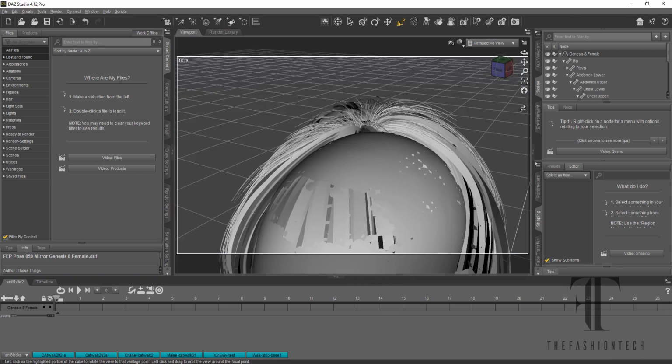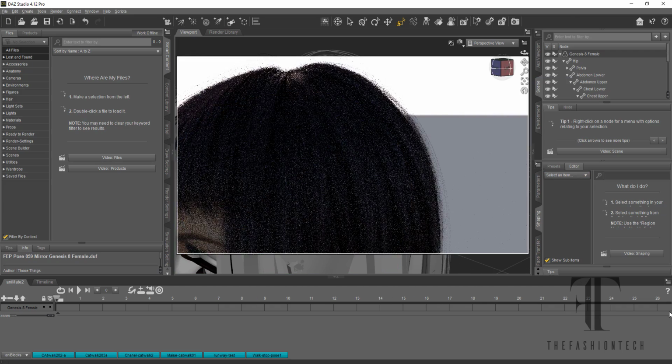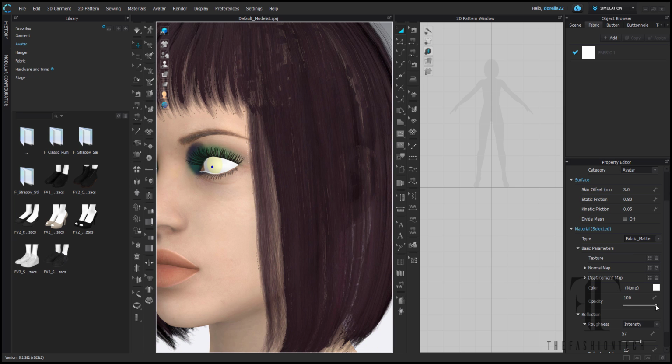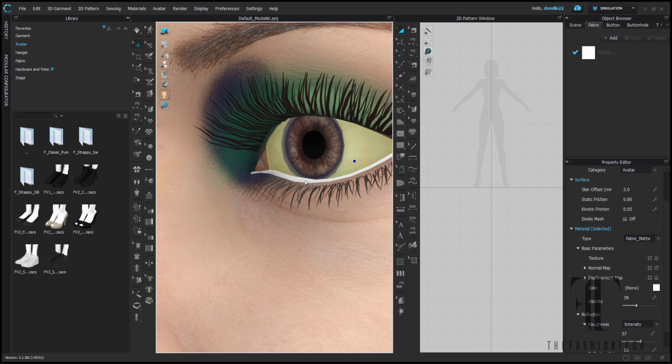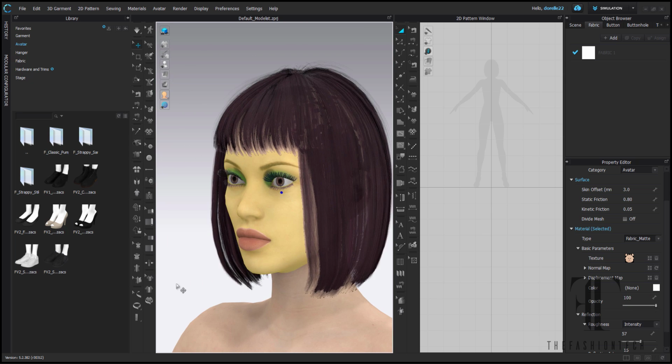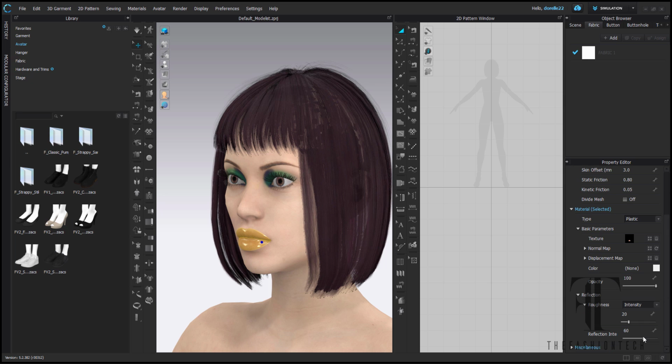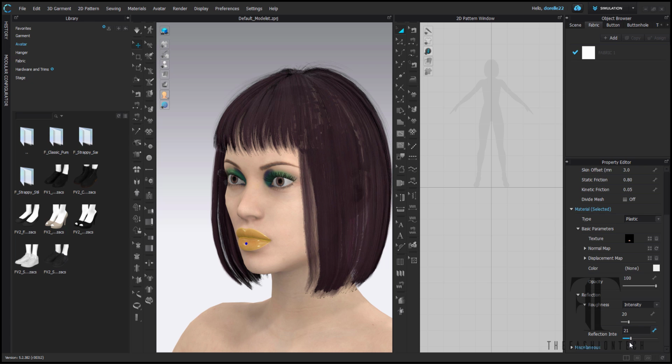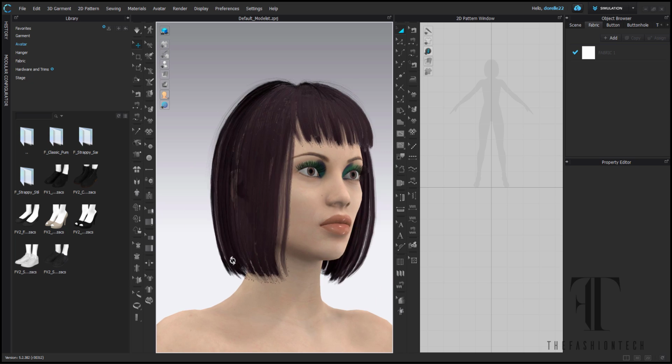So I do often double check. I keep both files open, and I often double check what the character is doing in either program before I'm transferring it. So now I just have to do all of the edits to the eyes all over again. And like I said, the eye moisture, I think it's cool that they put that in Daz3d to give you a more realistic look. So I'm gonna go ahead and give her some sheen to these lips. And now that I'm seeing the sheen, I'm dialing it down, and I'm gonna give her a little bit of color, and that's that.